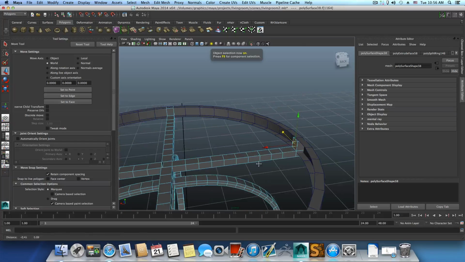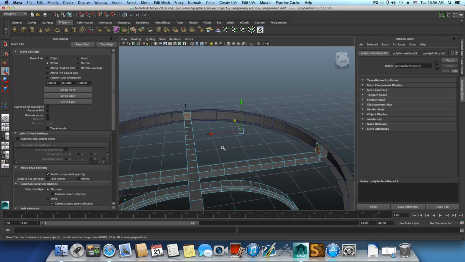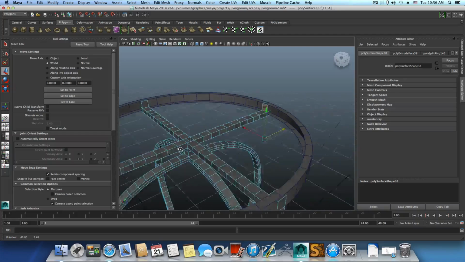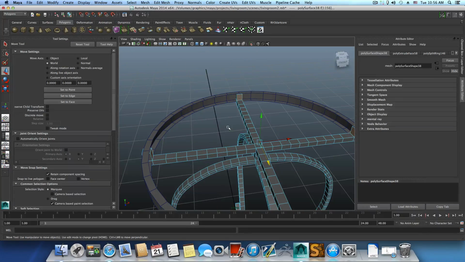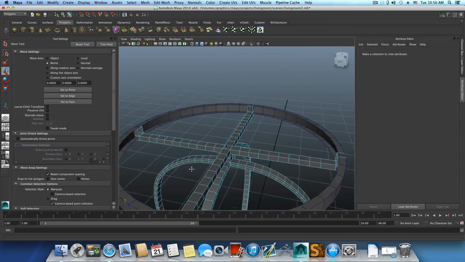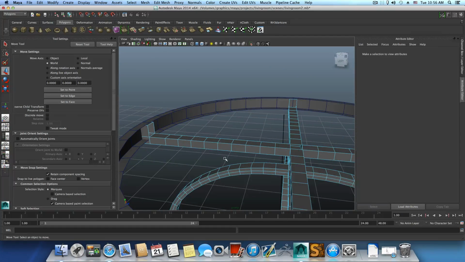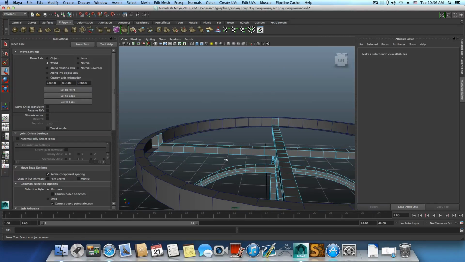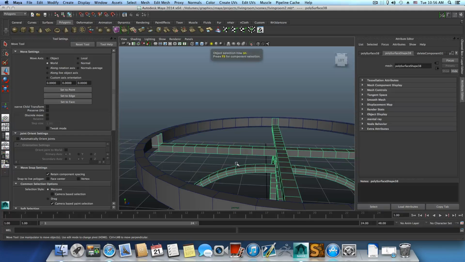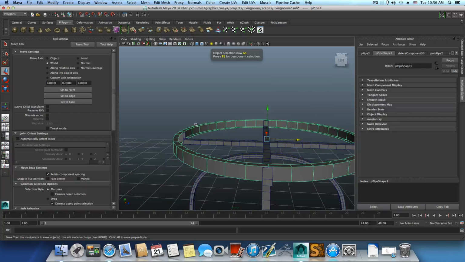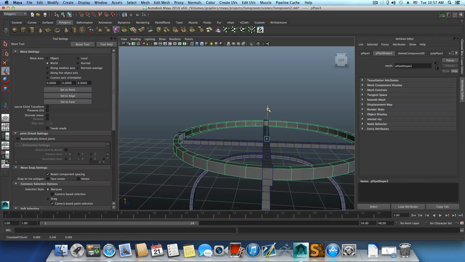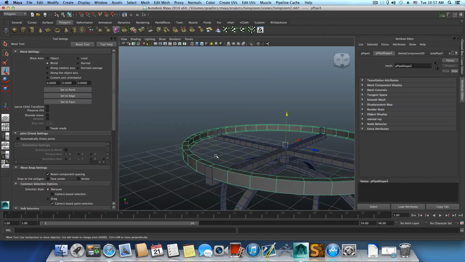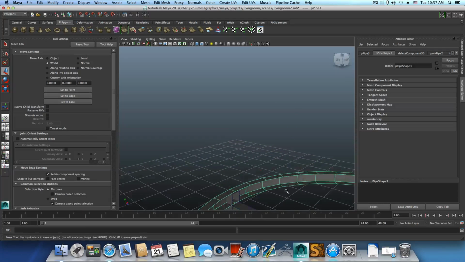Grab this face, this face, and this face, and delete them. Alright, and then press F8 once or twice. What we will do now, we will scale this to be at the same height as these cubes, those cubes here.